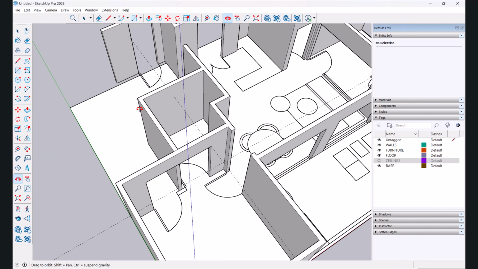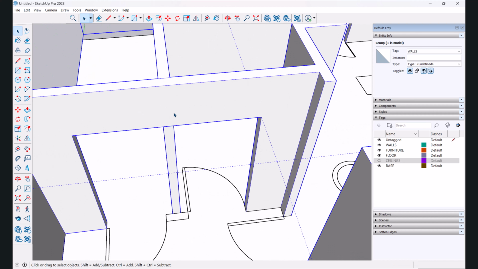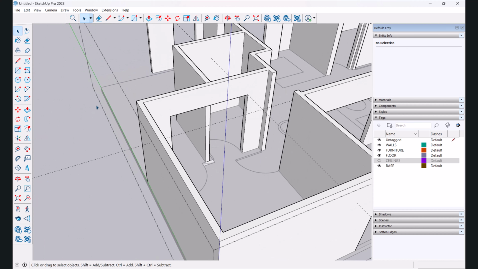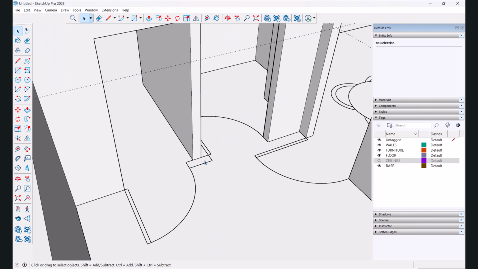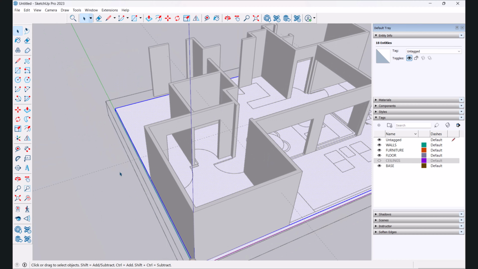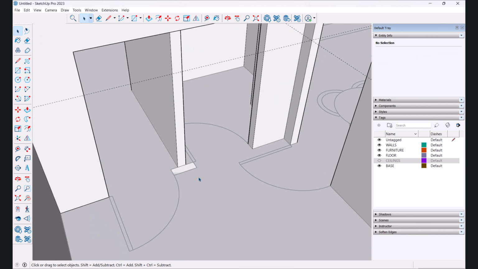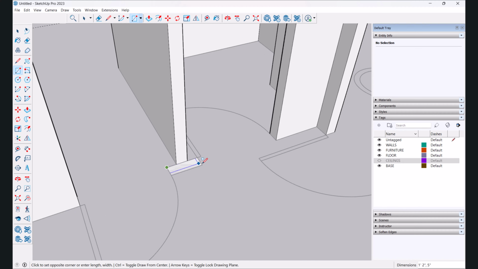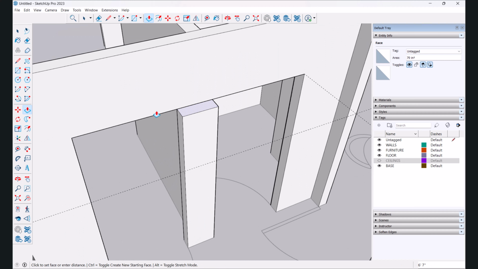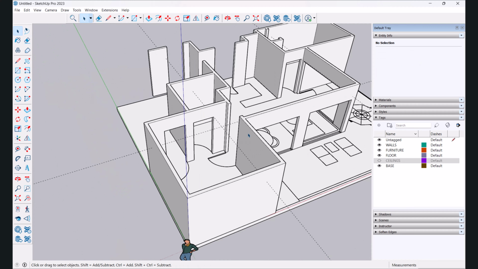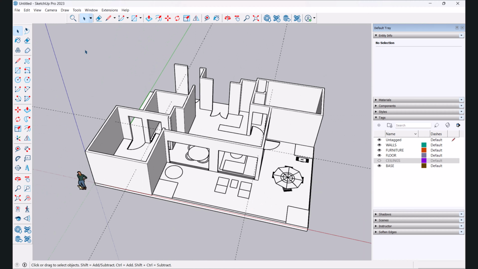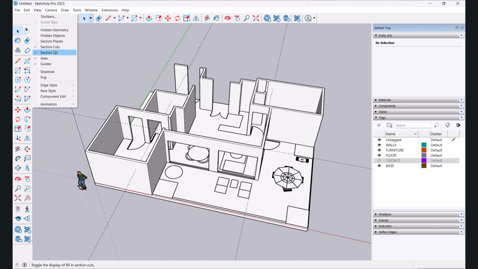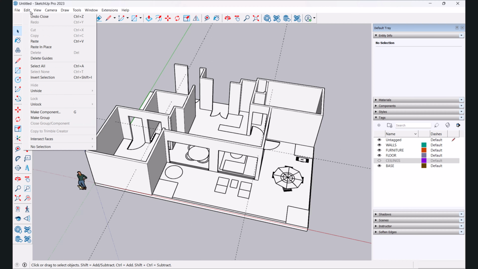So yeah, and then I just learned the right way of working in SketchUp, and I was just so happy. And here I forgot to draw this wall. I'm just gonna draw it again. That's okay. So another thing is that it's easy, but it's so... I'm just gonna delete all the guidelines.